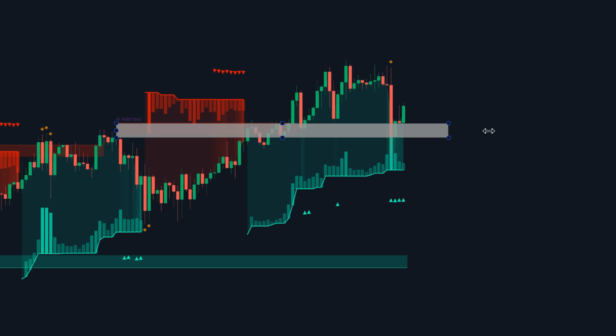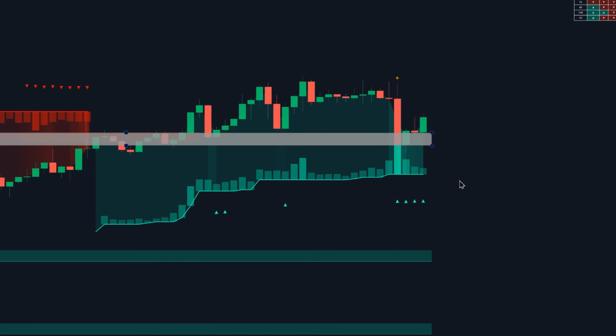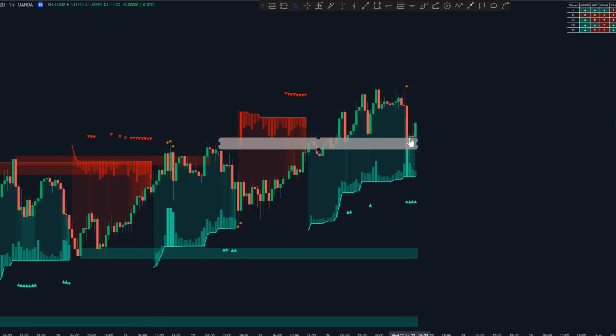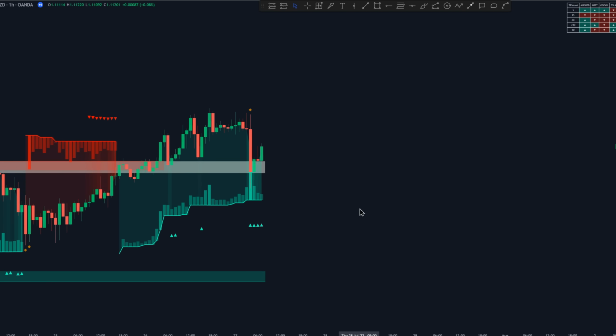Let price break above it and push a bit, ideally leaving a small gap where candles don't immediately touch the zone. Then I wait for price to come back and retest that level, either a wick tag that rejects cleanly, or at most, a brief close inside followed by a strong close back above on the next candle. No decisive close back below the level. If that happens, the retest isn't valid.